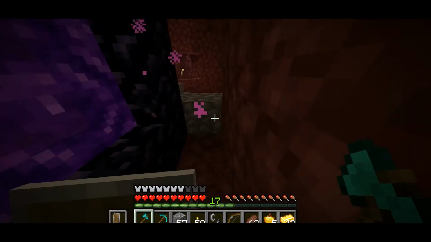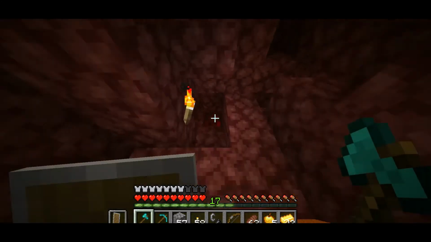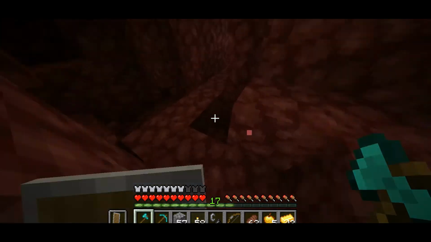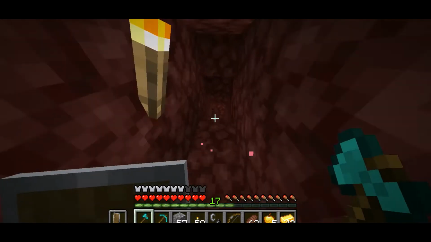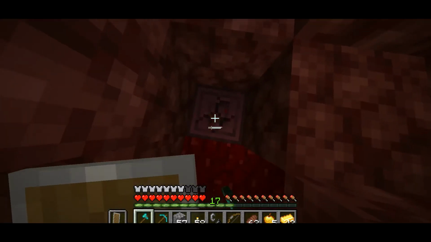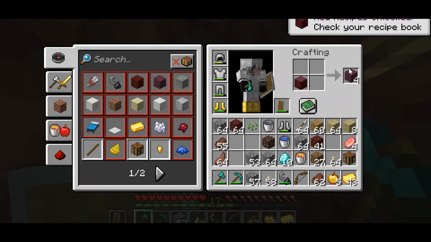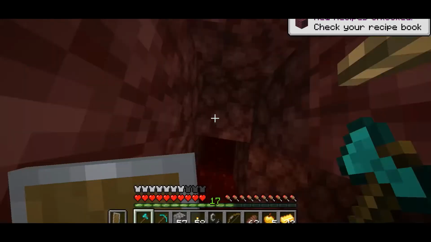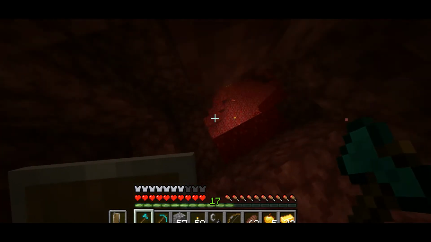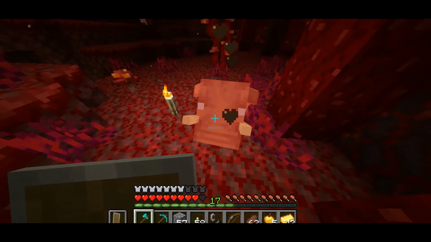God, where did I? Oh, it's here. I forgot. Oh god. Oh man. What is this? Never mind this. I forgot to mine. What? Crimson stem? Planks? Oh, so this is the nether tree, huh? Kind of weird thing. Your papa killed me.